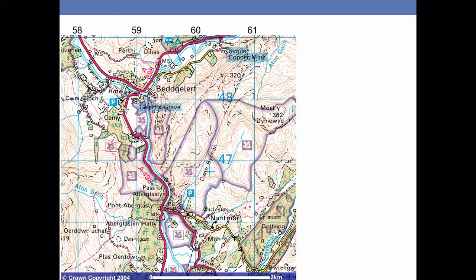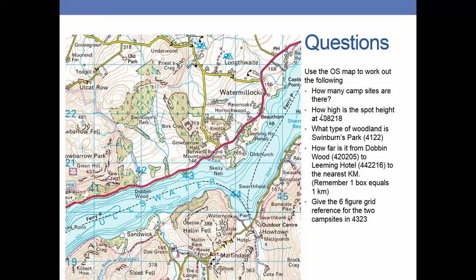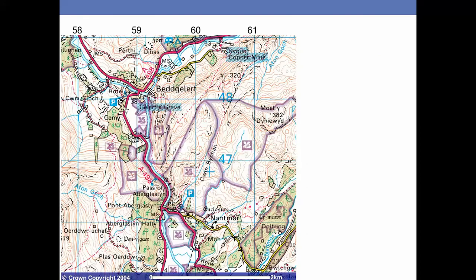If we look at this map, we've got a high point on it, and the high point is marked by one main number, and it's over here. This 382. This is the highest point on our map. Now, what we need to do is find out the 6-figure grid reference for that high point. All we need to do here is read the numbers along the top first, and then read the numbers down the side. And what we'll end up with there is a 6-figure reference for that point of 614478. And that enables us to actually find those accurate points quite clearly, because you read the 4-figure and then you add the 6-figure in from each of the boxes.